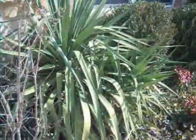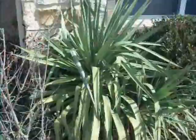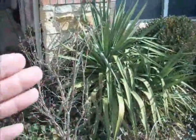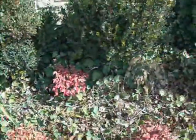Now we're at the front elevation here, and we've got issues with the bushes on the edge here. This is a grade inspection. As I mentioned in the foundation, issues with the bushes. Plants up against the building are really bad for a number of things. First thing is they're going to allow insects to get onto your house, and you don't want that, and mice and rats and stuff like that. Also, they damage the brickwork. This climbing vine here will damage the brickwork. You want to get rid of that completely.